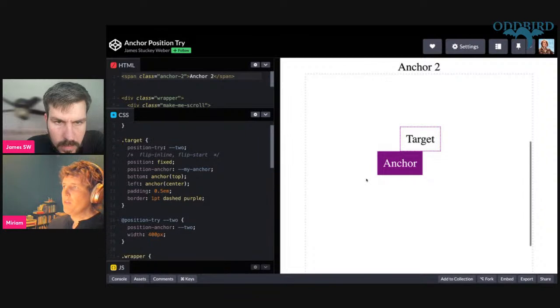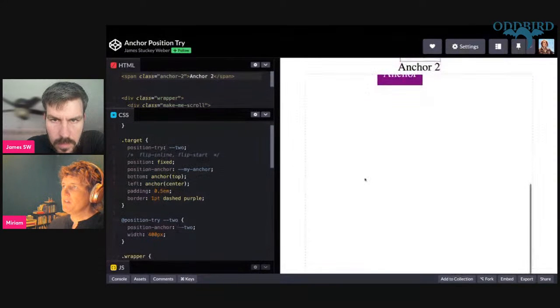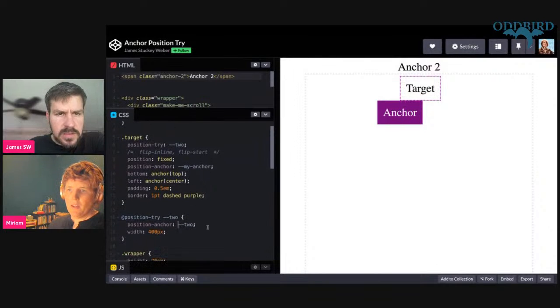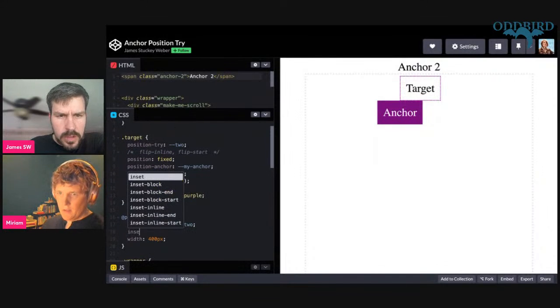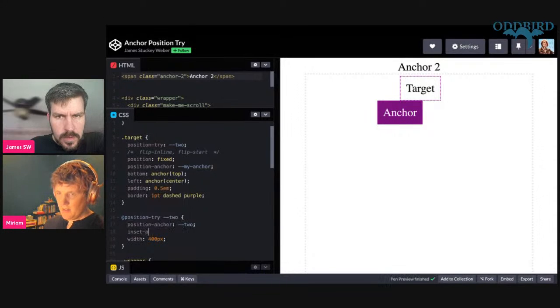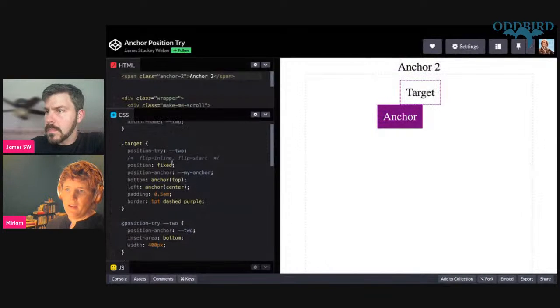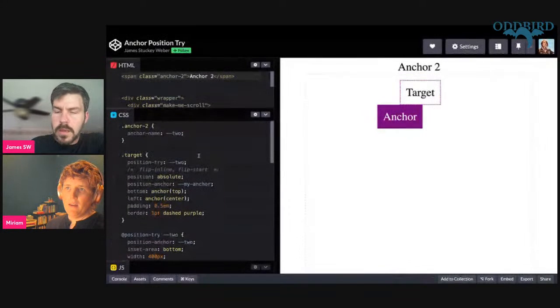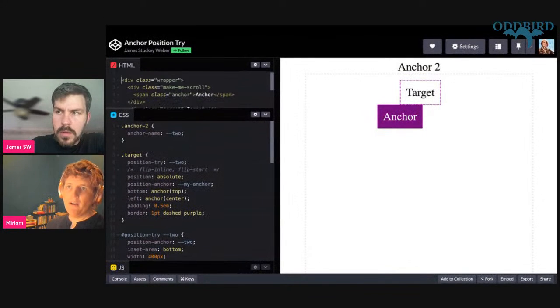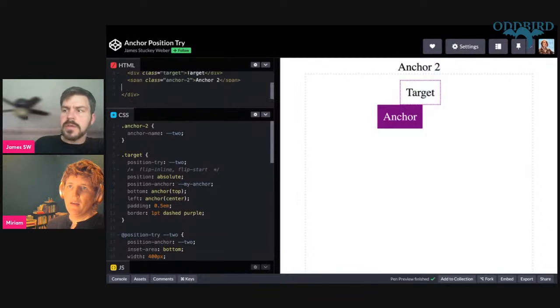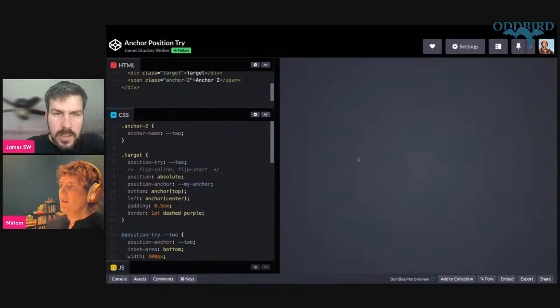Okay. I don't think it's switching, but that might be because it's fixed. I also wonder if it's just because this one isn't helping it. So if we say inset area bottom, will it jump to the bottom of that one when it goes off? No. Okay, let's try absolute again and move this inside somewhere. Still says you need to go off the edge or try to work.